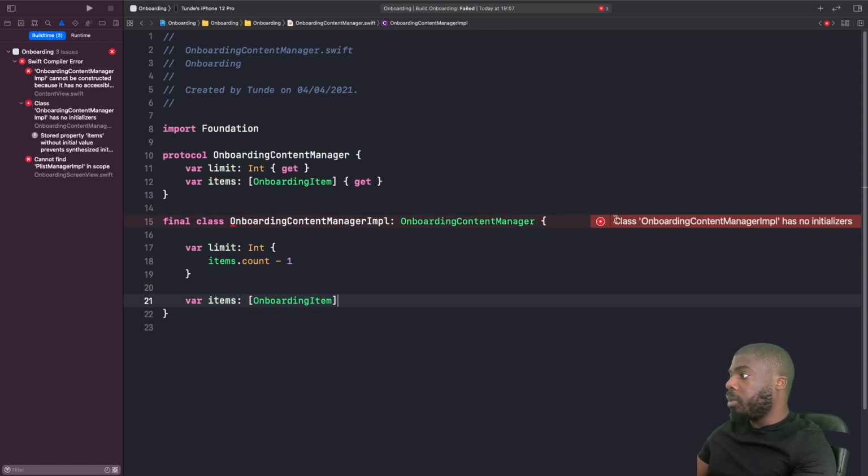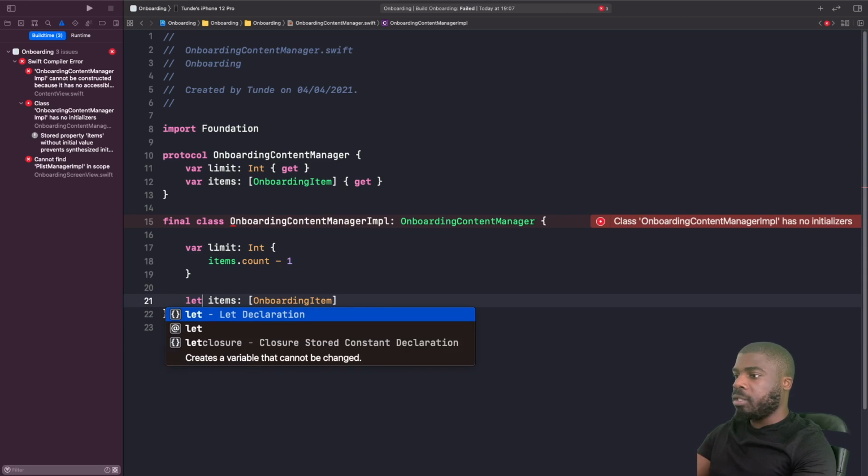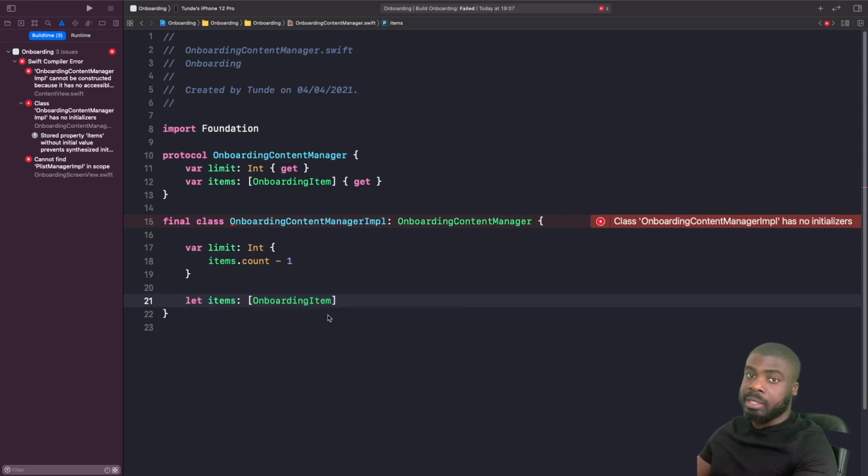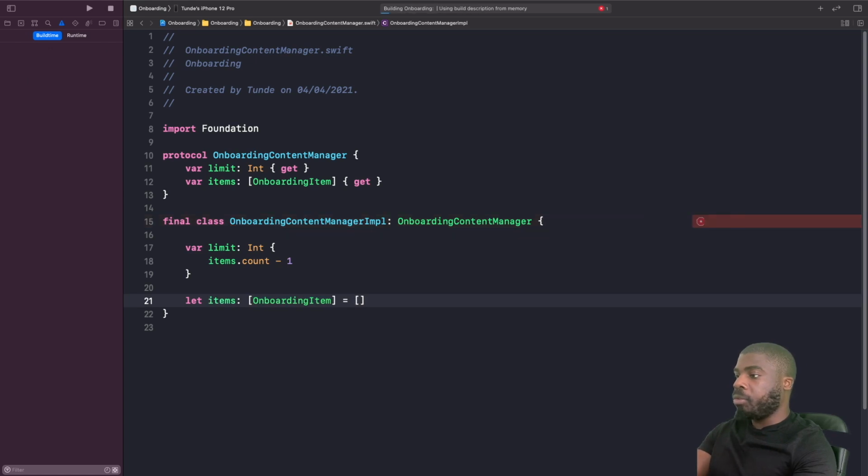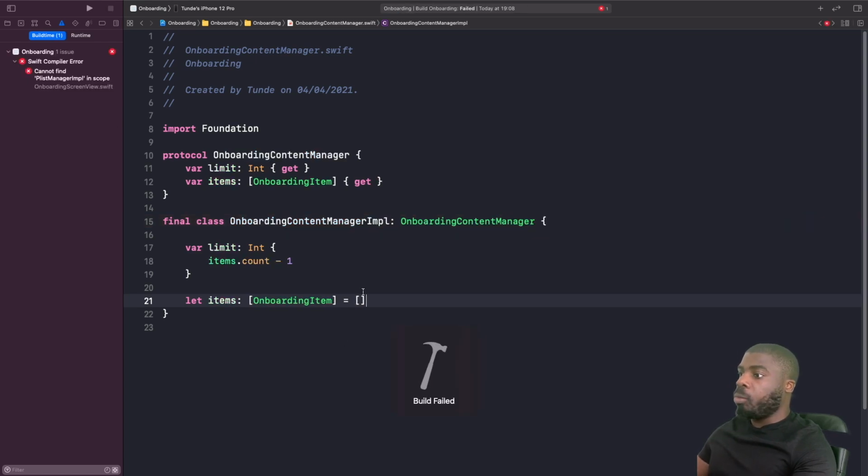What we're going to do now is change items. We're going to literally have a hard-coded static array of items, so we don't really need a plist anymore to manage this. We're just going to do it in code. I'm going to change this into a constant so no one can change that value. For now, I'm just going to define an empty array. We'll come back to this, clean it up and add in our content, but for now I'm just going to define it like so.